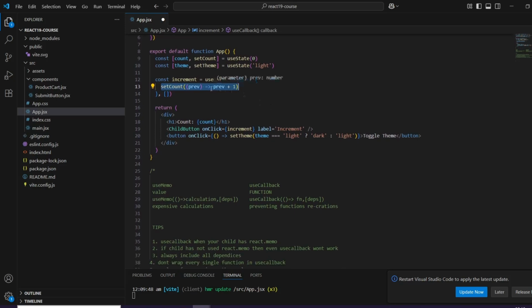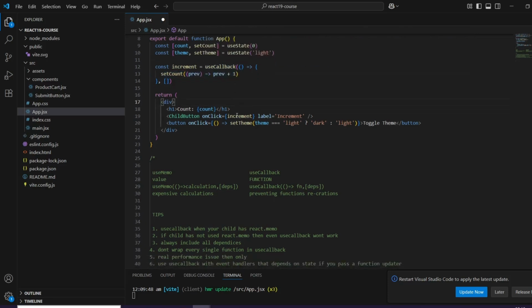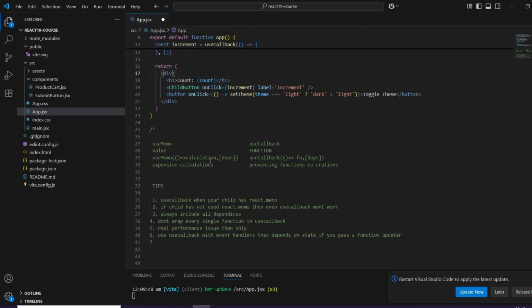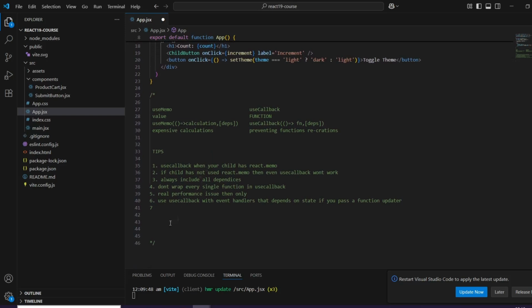Then in that case we also have to memoize the value and also memoize the function. So in that case we can use both useCallback and useMemo. There is no rule that we have to use only one. We can use both depending on our requirement.